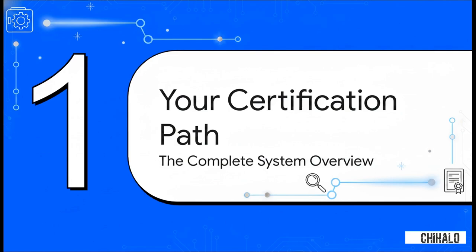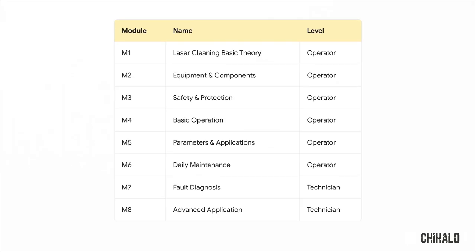All right, first up, let's get a bird's eye view of the entire training system. It's all designed to be a super clear, step-by-step journey that takes you from total novice to pro in a way that just makes sense. So, the whole system is built around these 8 modules, and as you can see, there's a real logic to it. Modules 1 through 6, that's your core curriculum, what every single certified operator needs to know. They build your skills from the ground up. Then you've got modules 7 and 8. Those are the advanced courses for anyone aiming for that expert technician certification.